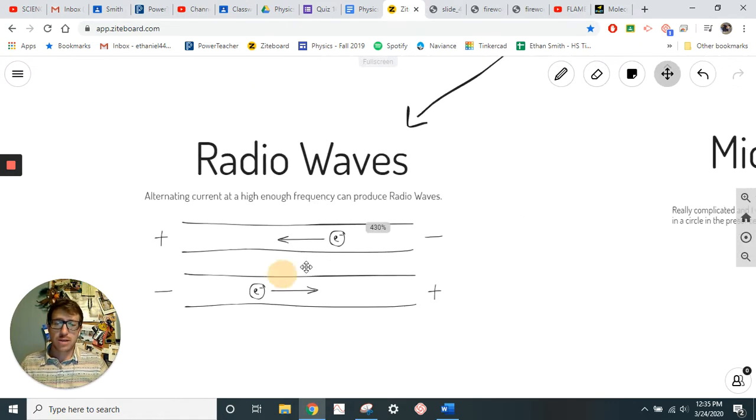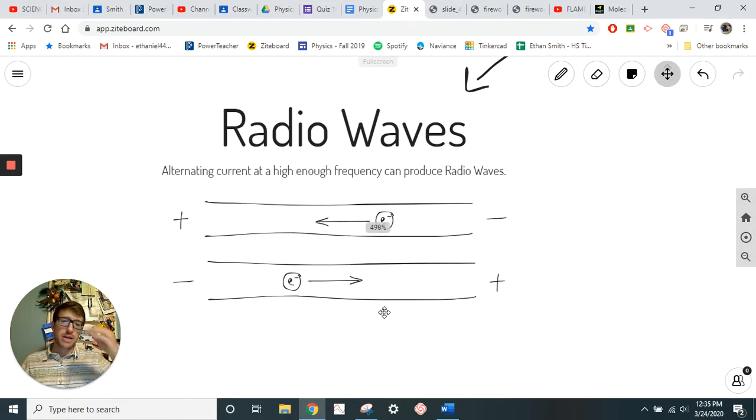So one way to do that, to create something like a radio wave, is we could take a small charged particle like an electron, and as we know, if we have a wire, for example, by applying a voltage to that wire, we can get that electron to move in one direction. So here, if this is the positive end of the wire and this is the negative end, the electron's going to move this way. It's going to move to the left. Now, if I reverse the direction of that voltage field, so if I have an alternating current, I can get the electron to move the other way.